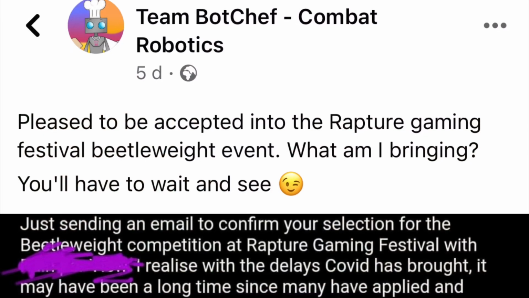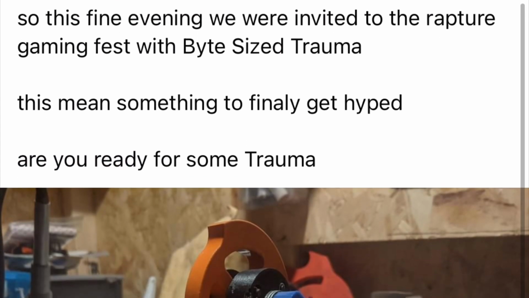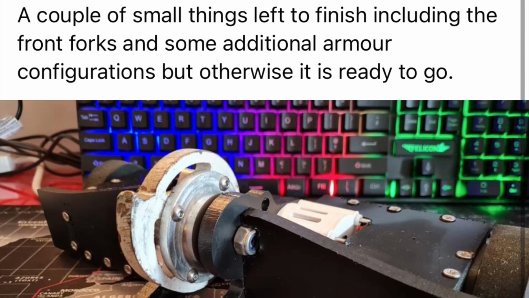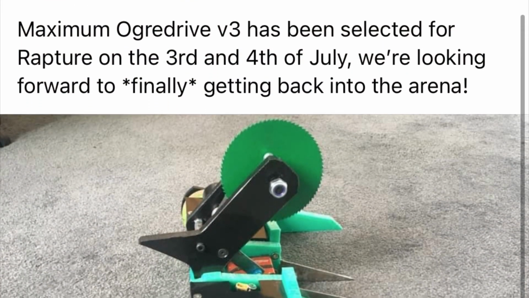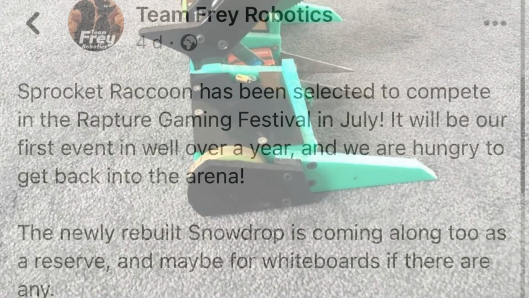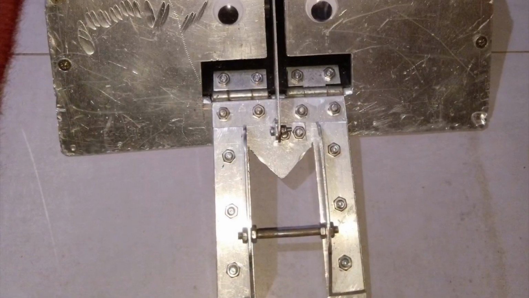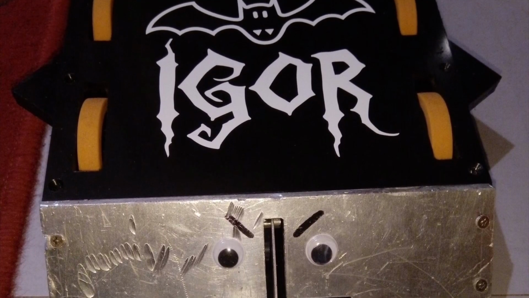Very exciting indeed. Team Bot Chef have applied with something unknown as yet, and Team Sub Industries will be bringing Bite-Sized Trauma. We also have Team Shock once again with Inertia B4. Very exciting to see them in action, as well as Maximum Ogre Drive making their return to the arena for the event. We have Team Frey Robotics, who will be competing with Sprocket Raccoon, and Snowdrop will be there as a reserve. Igor will be competing once again, this sort of panic attack style lifter.